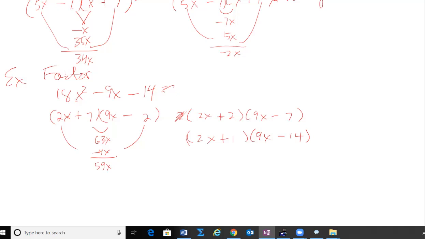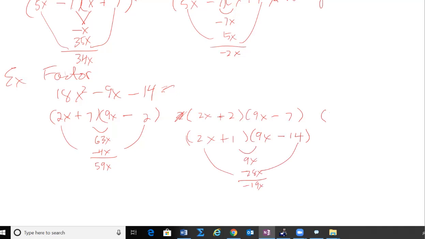Well, again, you would get the negative 14 and you would get the 18, but in the middle, you're going to get a 9x, and over here, you're going to get a minus 28x. That makes a, what, negative 19x? Still not quite. We're getting better. We're getting closer to negative 9. But that's the end of the road for that try. Let's try one more thing.